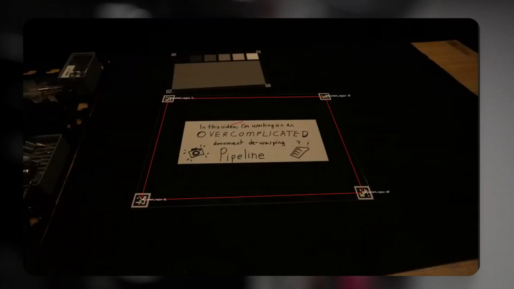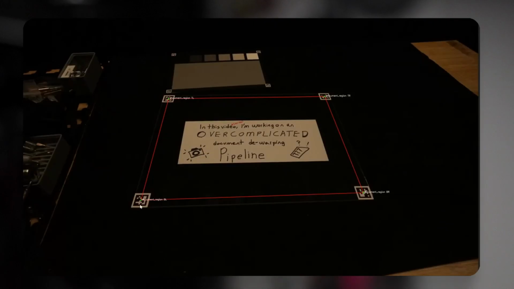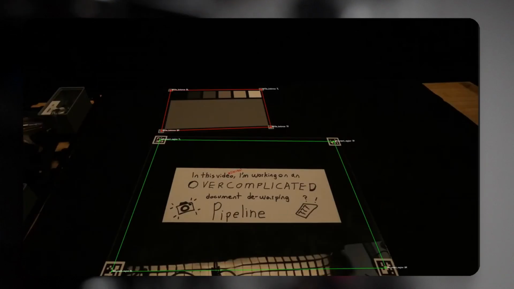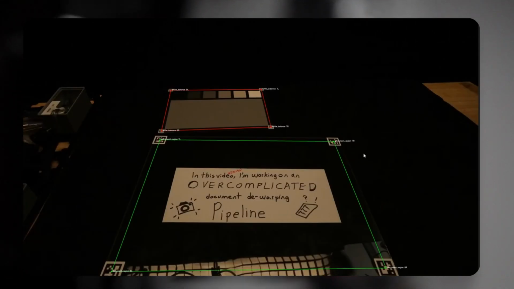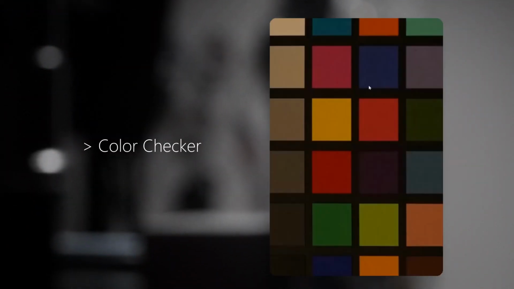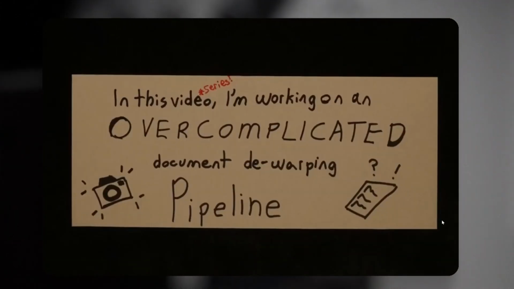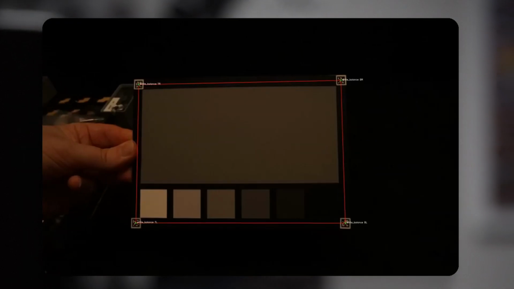To recap, we feed it an image that looks like this. We have April tags on our document. We have April tags on our color checker. And from that, our software will detect both of those and extract the color checker, regardless of which way up it's facing, and also extracts the image. And everything's at the correct scale and size.